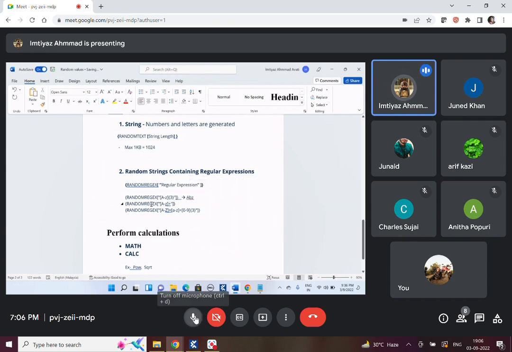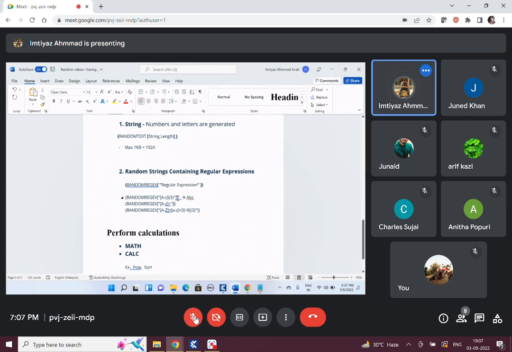Here I am passing the command random regular expression and saying generate any of these characters of any length. Sometimes it will generate 1, 2, 3, any length. If I pass this plus symbol, it says any length.